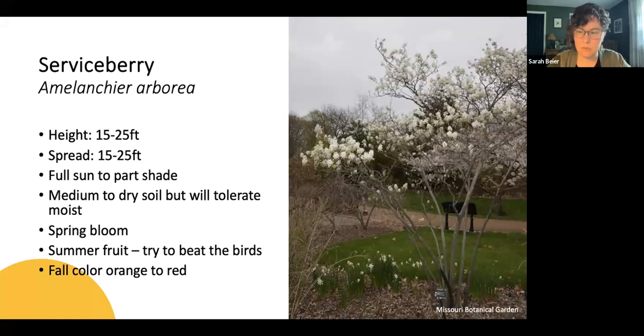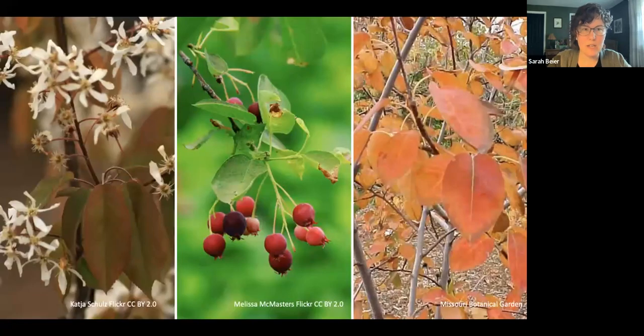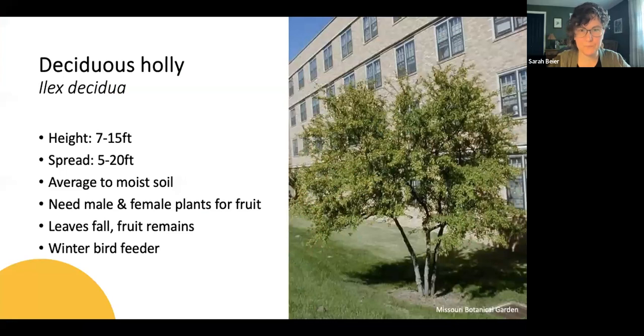And this is a fabulous tree with something to look forward to in every season. So on the left, we've got these wonderful spring blooms. Then in the summer, you have this really pretty and delicious fruit. You can eat it right off the tree. You can make it into jam or cook with it. You have to beat the birds to it if you want to do that, because they very much enjoy this. And so you'll have a tree full of birds dancing and darting around, which is really fun. And then finally, there is the lovely fall color on this plant as well.